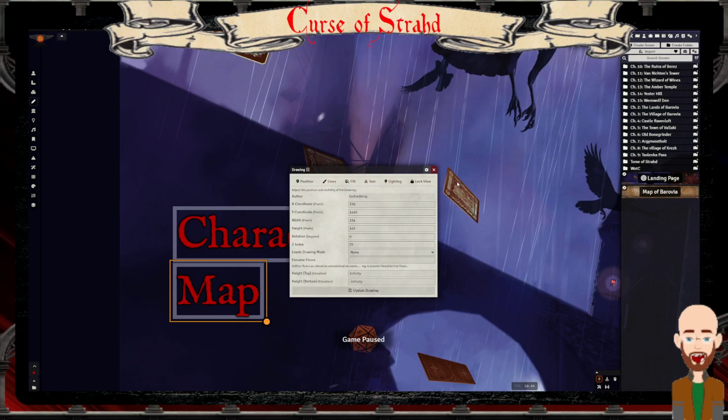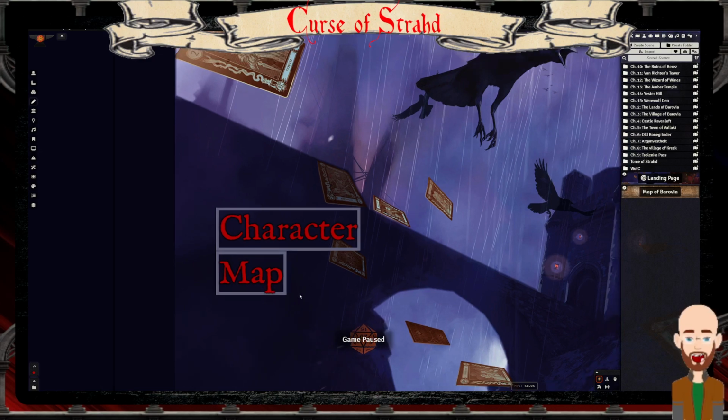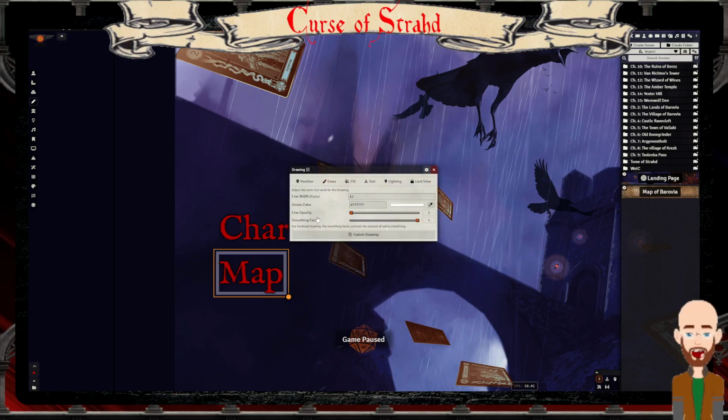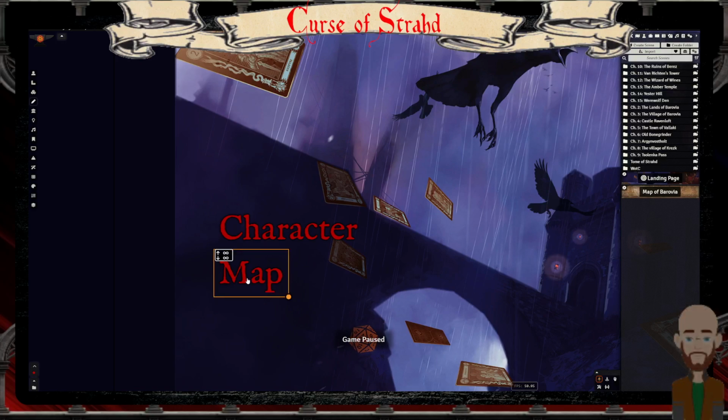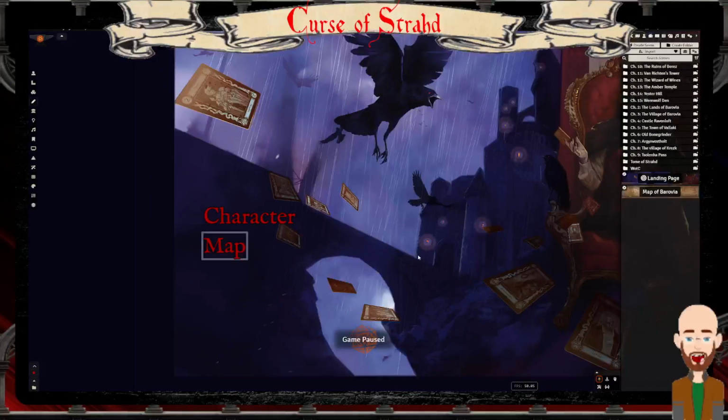Now. Nope. We'll have to draw a tile over it. What else do we have? Ah, there we go. Lines. Okay, yeah. I don't want the lines visible, except for... Alright. We got the characters, we got map. What else would they come across? Oh, they're going to come across a reading. So let's go ahead and create that as well.